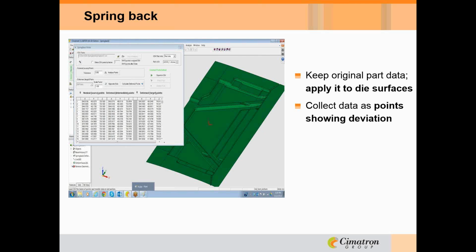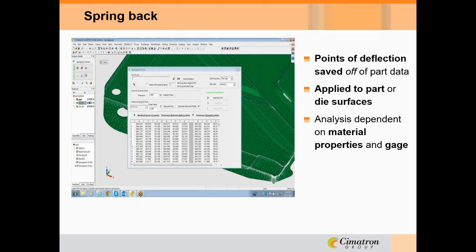So again, we run the function on it, gleaned all the points. If your eyes are good, you can see there's over 34,400 some points that went into this analysis. And then those points are all captured and brought forward, like you see here in those little white dots everywhere. So we save those points off. Now instead of changing the part data, in this case our customer changed the die surfaces because he was going to affect the tool this way. And again, this analysis is dealing with whatever that particular metal is that we're making the part out of and its particular properties and gauge thickness.